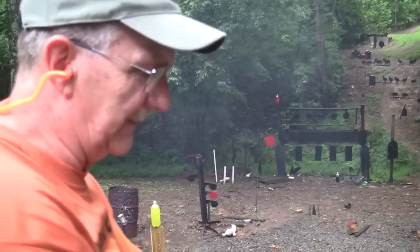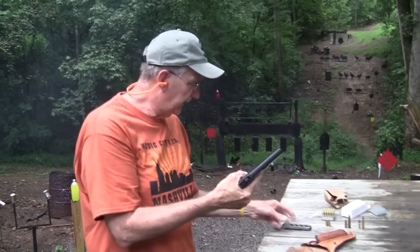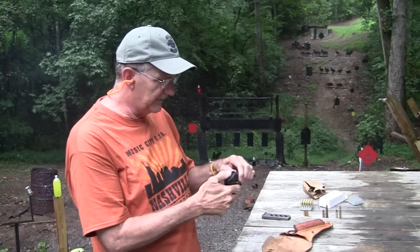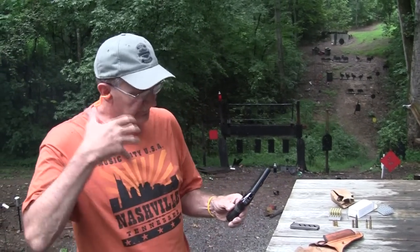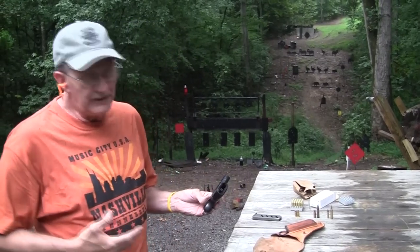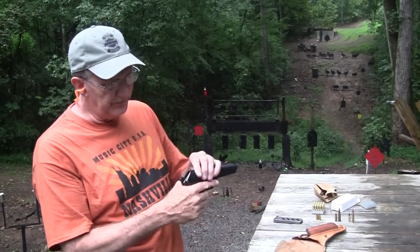It does shoot. I'll be darned. Yes, this is the CZ-52. Guess how far back it goes? 1952. Guessed it. Y'all are ahead of me, aren't you? Yes, this is a Czechoslovakian pistol, the military issue firearm. And a fellow lent this to us and said, well, let's just show it to the viewers. And I've learned a little bit about it. Kind of an interesting gun.